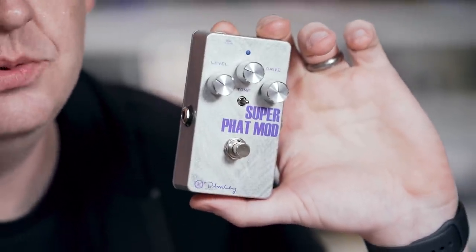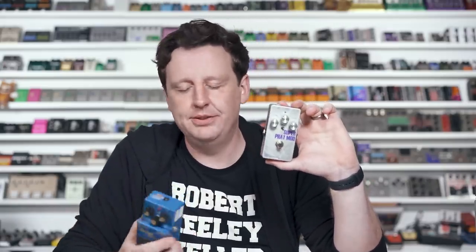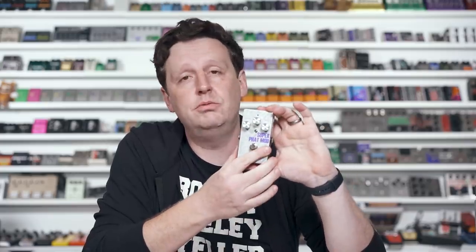First up, I'm going to play the Super Phat mod. Now, why is this called Super Phat mod? Well, it's actually a blues driver with his modifications to it. You see, he modded blues drivers back in the day. I mentioned it earlier, how it got me into pedals. And this is his fully modified version, and it is really, really nice.